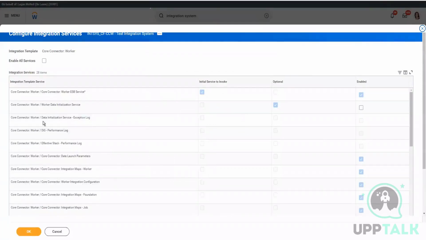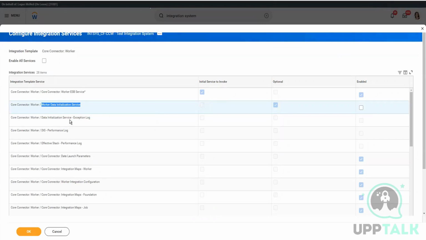And what this integration will do when I use a template is include all the services that I could potentially use and that may be required for my integration. So core connector worker ESP service, which is the backend service, the data initialization service. This could be used to optimize your integrations. This came out fairly recently, and it has a few advantages over not using it.